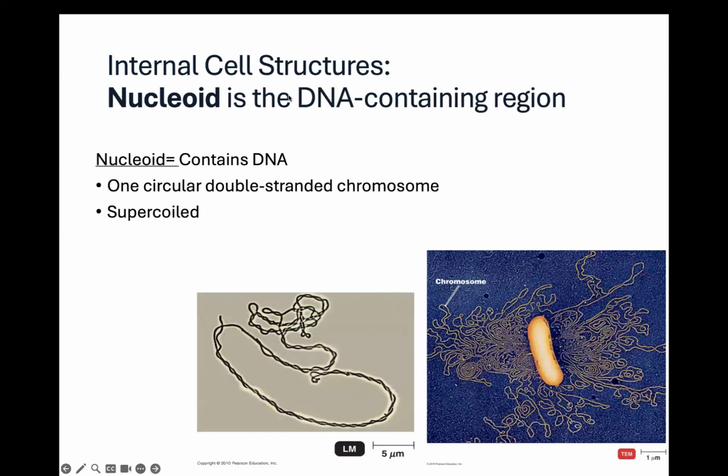Now, prokaryotic cells, bacteria and archaea, do not have a nucleus, but they do have something called a nucleoid. And I want to make it clear right now that nucleus and nucleoid are very different things. So prokaryotes, which is what this lecture is about, do not have a nucleus. But in prokaryotes, the area where the DNA is located is called the nucleoid. So the nucleoid is just a fancy word for the region in the cytoplasm where the bacterial DNA is located. Bacterial DNA and bacterial chromosome mean the same thing. So chromosomes are DNA, so we use them interchangeably. So unlike eukaryotes, bacteria and prokaryotes do not have a nucleus, but the region where their DNA is, that's just called the nucleoid.